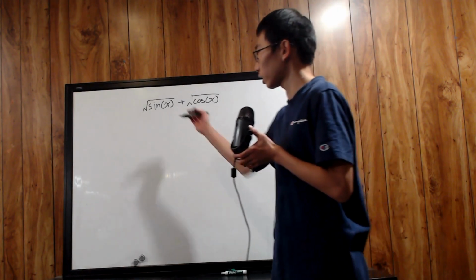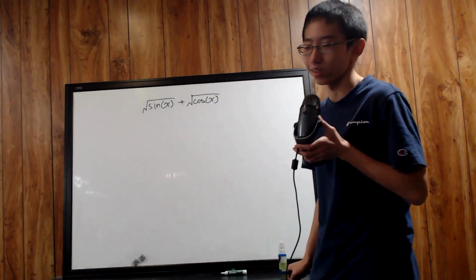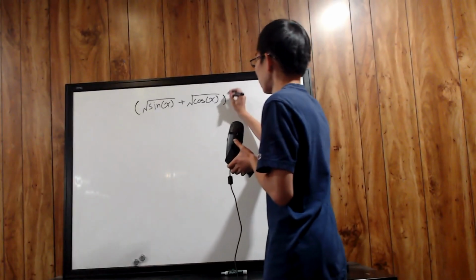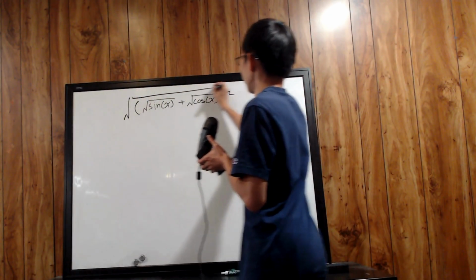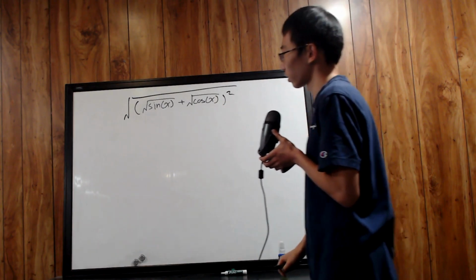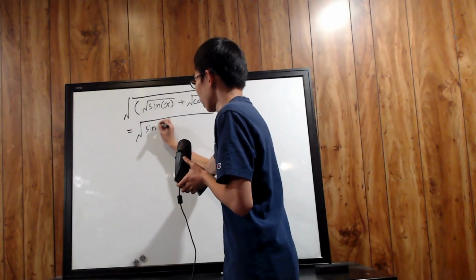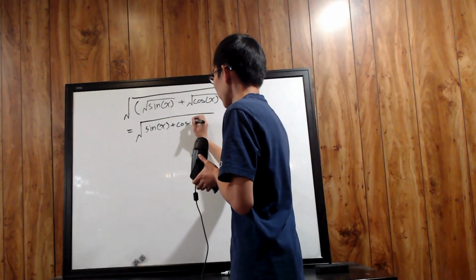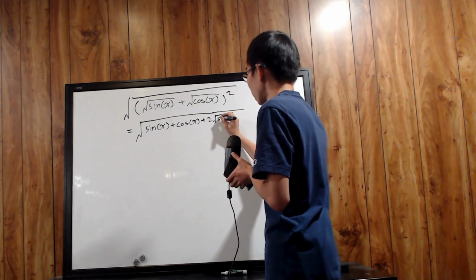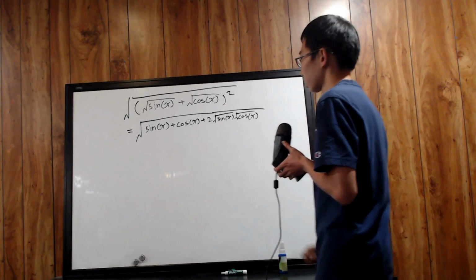Now, whenever I see trig expressions like this, I like to square the entire expression, especially if there's a square root somewhere here. So, observe that this expression is the same as this entire thing squared, and then you just take the square root back. We still get the same expression. Now, we're going to expand the thing inside the square root. If you expand inside the square root, you would get sine x, and then plus cosine x, and then plus 2 times the square root of sine x times the square root of cosine x. We're just expanding the brackets.